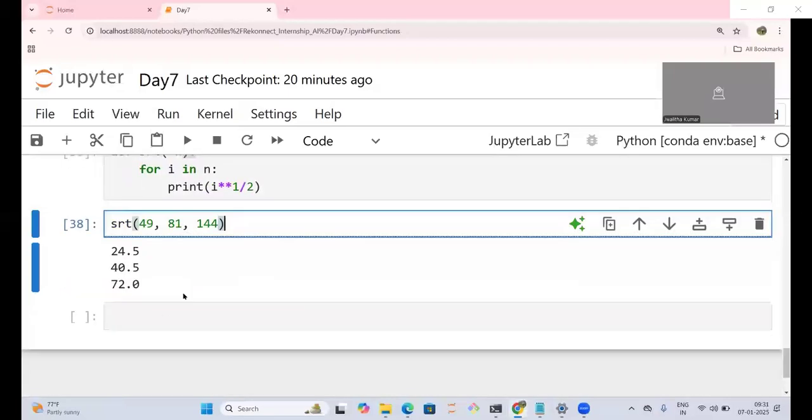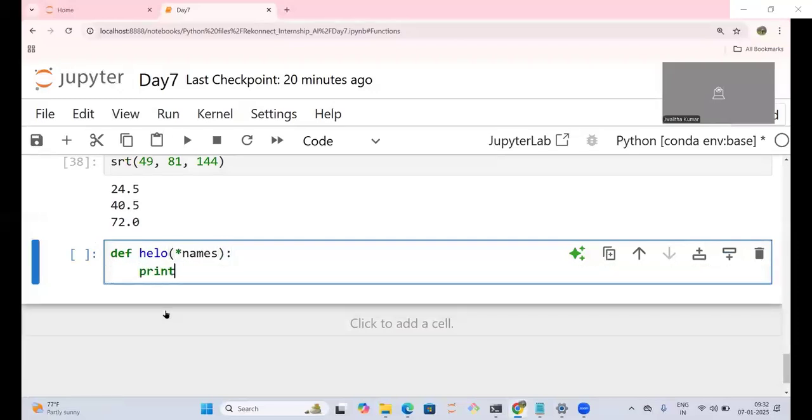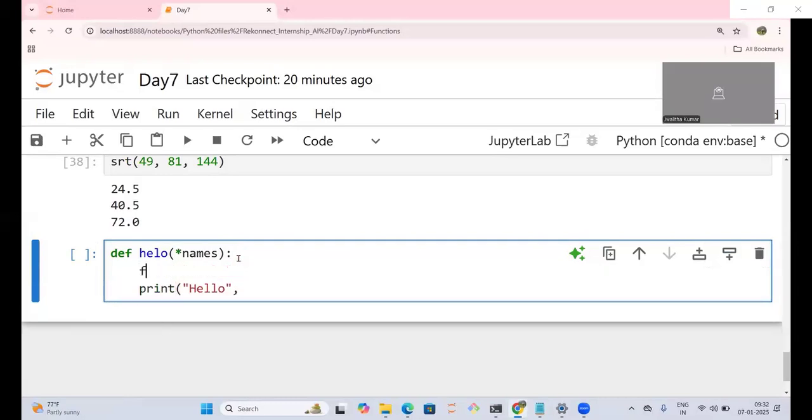So for example, let me create one more function, def hello. I wanted to take names, then I will print hello, comma. So here I will take for i in names, because names is our argument here.